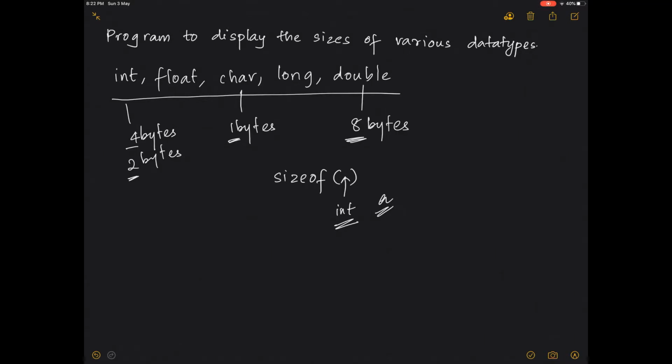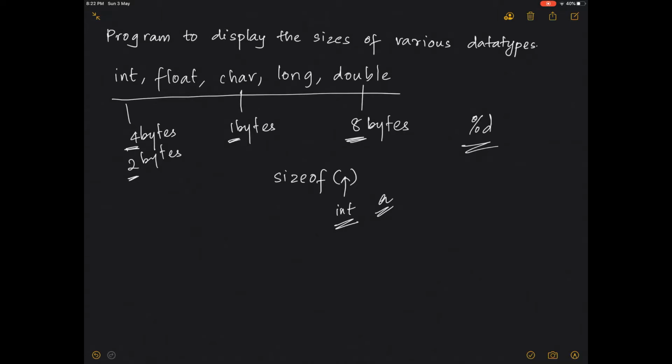So usually when you print out size, you will be printing it as a number, and a number is associated with %d as the format specifier. But %d is a signed integer. It can take a negative sign as well as a positive sign. Sizeof will display in %d also, but sizeof usually gives the size, which is never going to have a sign associated with it. It's never going to be negative, it's always going to be positive. So even if you put it in %d, you will get a couple of warnings. After that, your output will be displayed.